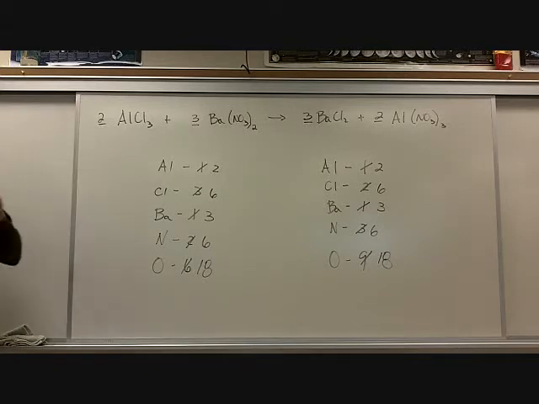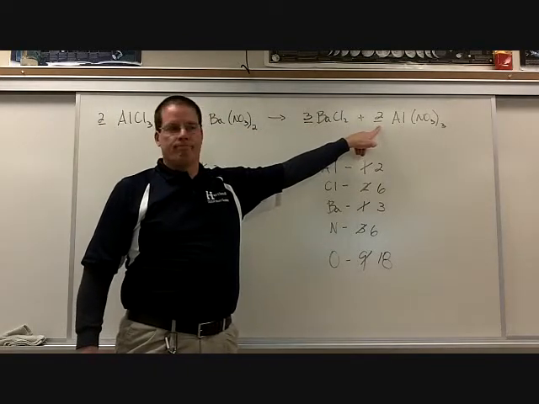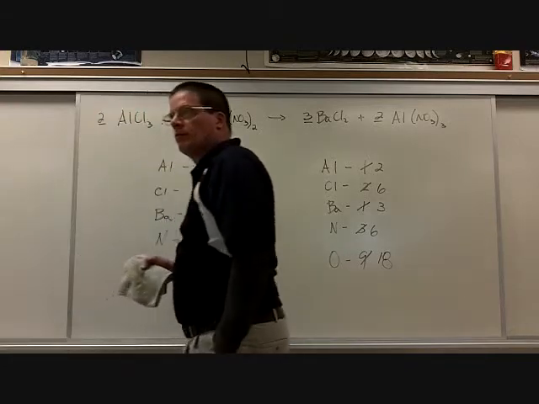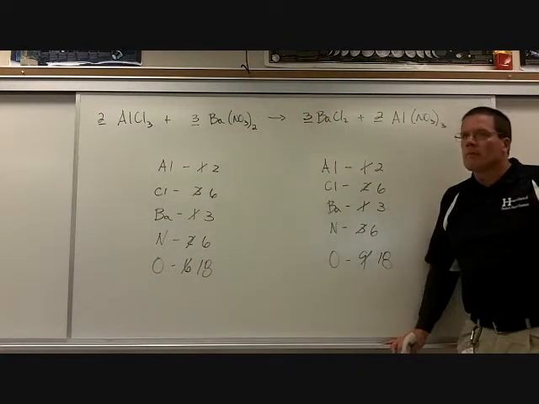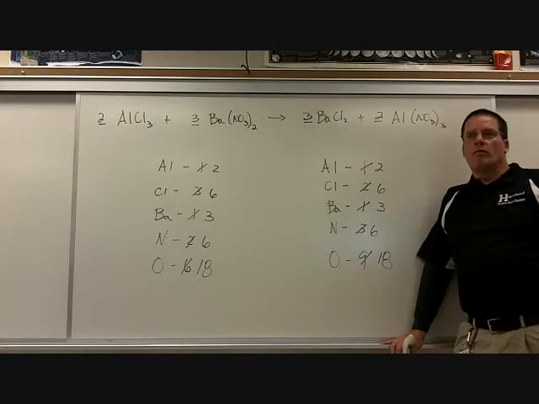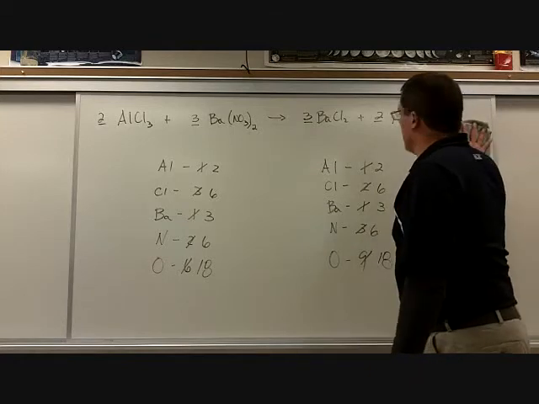Now, always do a final check. See if these can be reduced down any further. Can they? No. So we're done. Mr. Craig. Yeah. So you're saying if there's like a 4, 6, 6, and a 4, you just make it 2, 3. There you go. Small whole number ratio. Perfect. I like it. Any other questions on this?